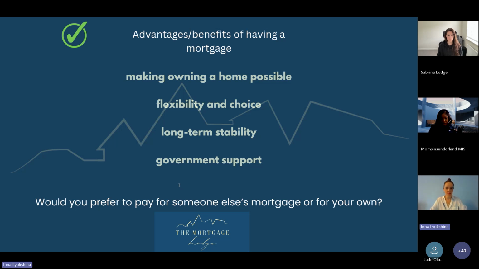Let me just stop here for a second. Oh, one thing I forgot to mention, talking about government schemes: the government introduced the Help to Buy LISA, where you can get a bonus of £1,000 for every £4,000 that you save, and you can use it, for example, only to buy your first home. So that's what it is all about.